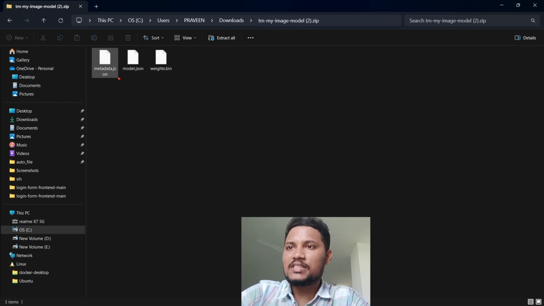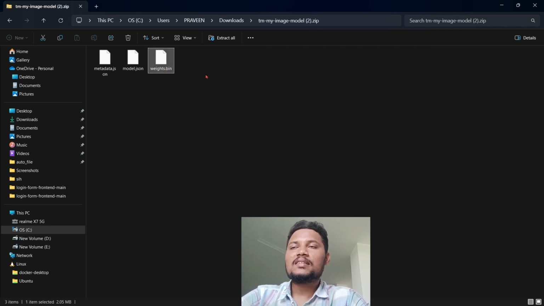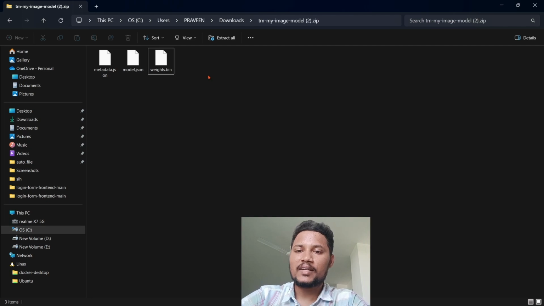The first one is metadata.json, a JSON file, JavaScript Object Notation file, that consists of each and every piece of information about this model. For example, the names of the classes and all of that will be present in that metadata.json only. Coming to model.json, it is the configuration file of our model. That means it has all the addresses or the links to the other files, and it also has some instructions like what the file format is and all of that. And coming to weights.bin, this is the file in which our trained model will be, and this is a binary file, and that's the reason it's in bin format.